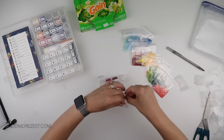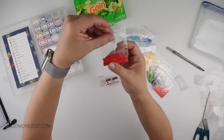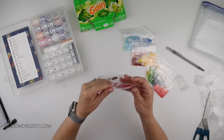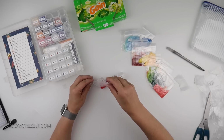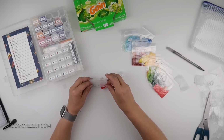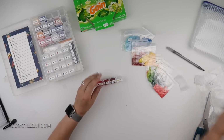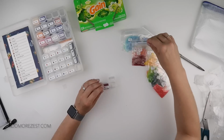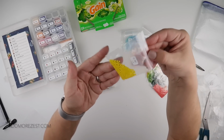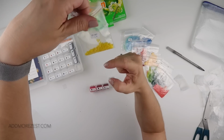3, 4, 9. Oh, see, when I opened them, they did go down. There is a couple that are jumping and sticking to the side, but they did sink straight to the bottom of the bag. And that's what you actually want to see, is you want to see the diamonds sink to the bottom. 307. So there again at the side, when I open the bag, most of them sink lower.